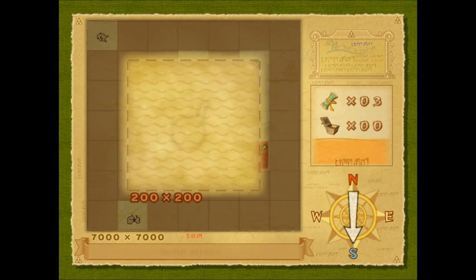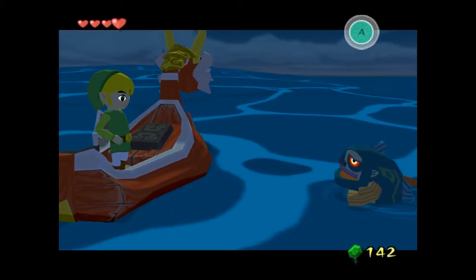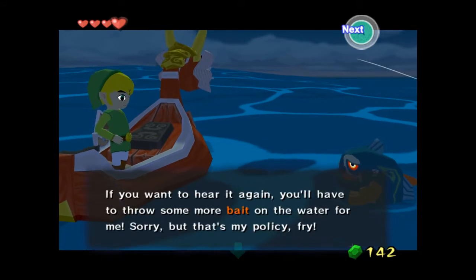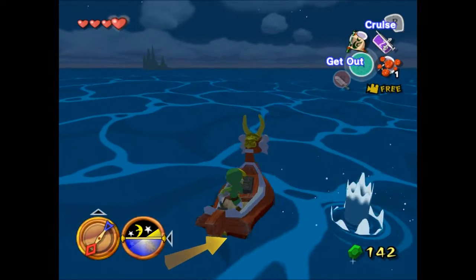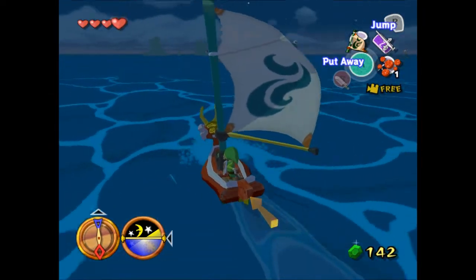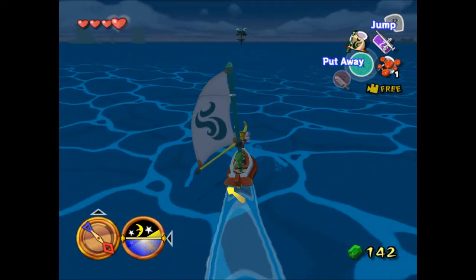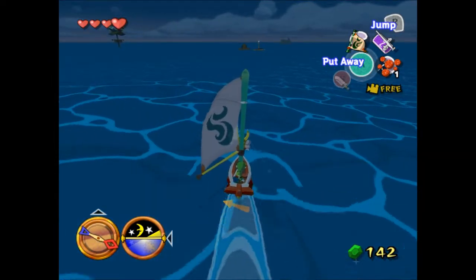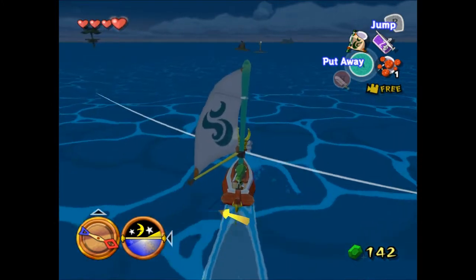Next island, Bomb Island. I could never find this place when I was young. I heard about it, could never find it. Now he's talking about something called the Ghost Ship. That usually appears around Great Fish Isle. At least when I play the game, it seems to appear quite frequently around there. Anyway, detouring off, I now want to get to that submarine. It is vital I get to that submarine.